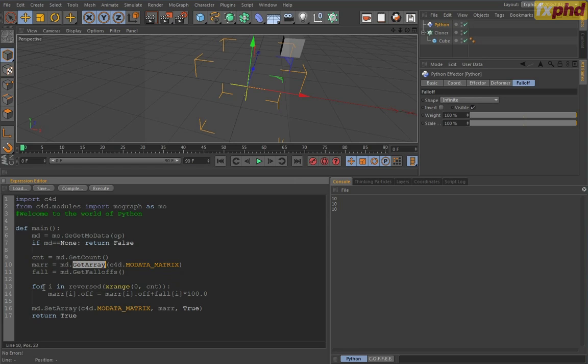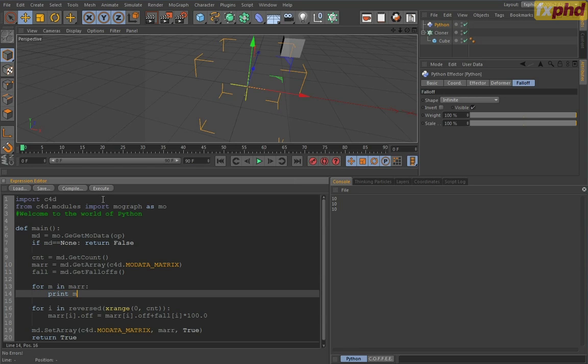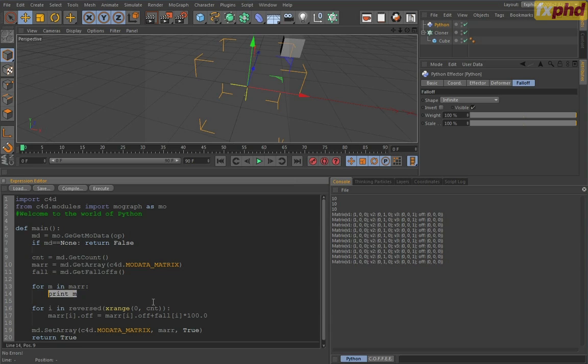Now, if we were to use a for, let's say, for m in mr, and m, let's see, and you see we get 10 matrix objects in there. And if we wanted to change these now in that array, it's actually an easy mistake to make. But let's say we wanted to change that, and we were to go ahead and say m equals whatever, it doesn't matter. So let's say we wanted to change that matrix and we want to put it into M, and we loop through it like this now.